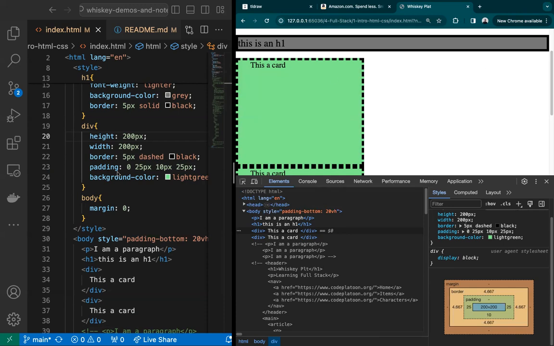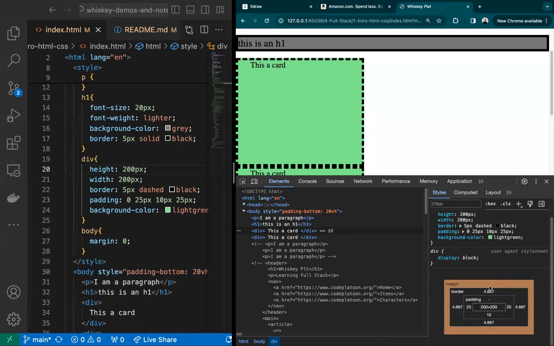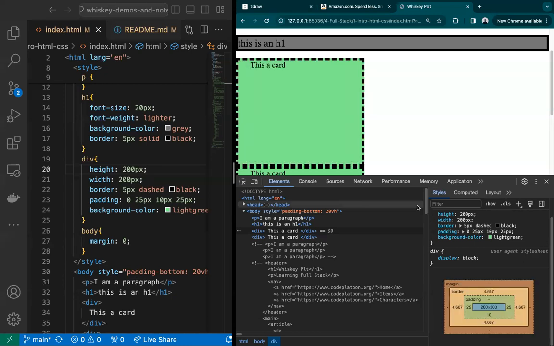All right, does anyone have any questions regarding the style tag or the box model inside of HTML? I see a question from Steven on the chat. It says, would you use padding to center the header, or would that be something else? When it comes to centering, you don't want to use padding to manually center something. You actually want to utilize something like flex, which we'll cover here shortly in a couple of minutes.